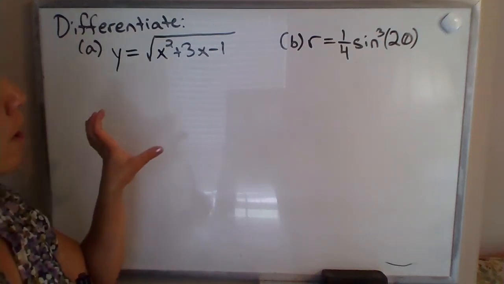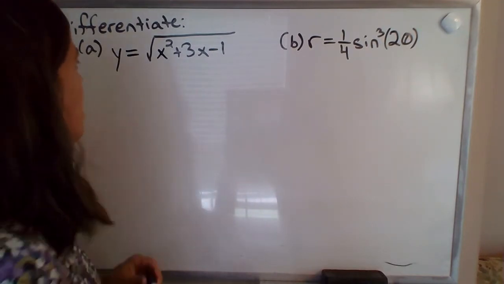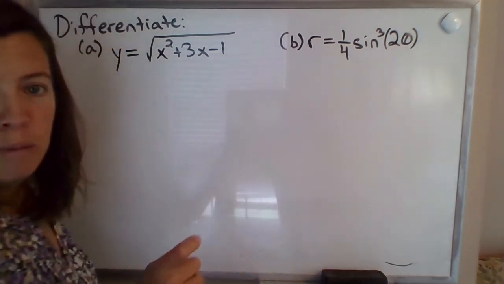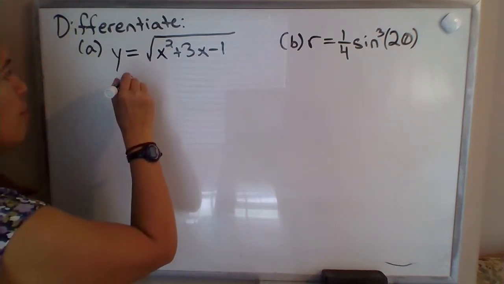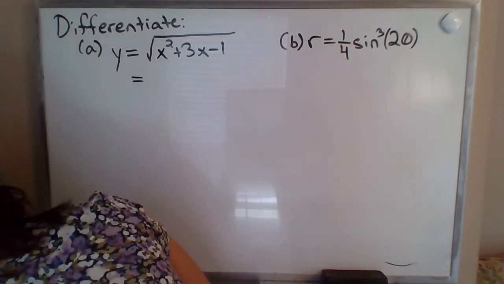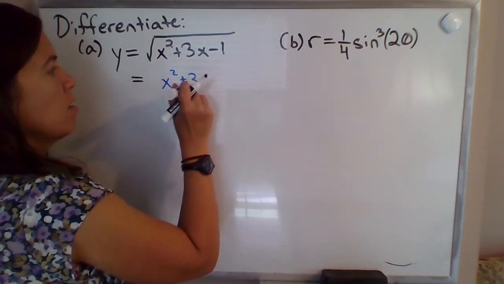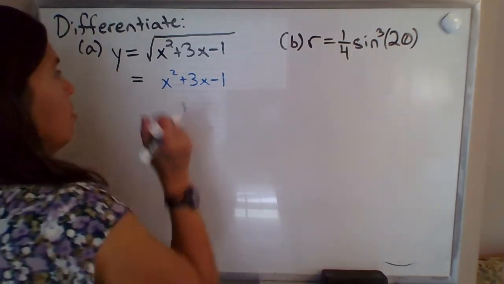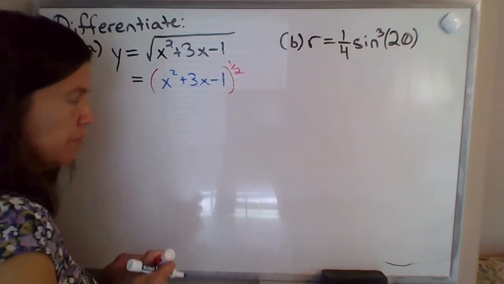So here's a couple of examples of differentiation problems where we get to practice the chain rule. Taking example A first. When we're applying the chain rule, it's important to be able to distinguish between the inner function and the outer function. In part A, the inner function, and I like to color code these, is the x squared plus 3x, this polynomial here. And the outer layer is the square root function, which can be expressed as the 1/2 power.